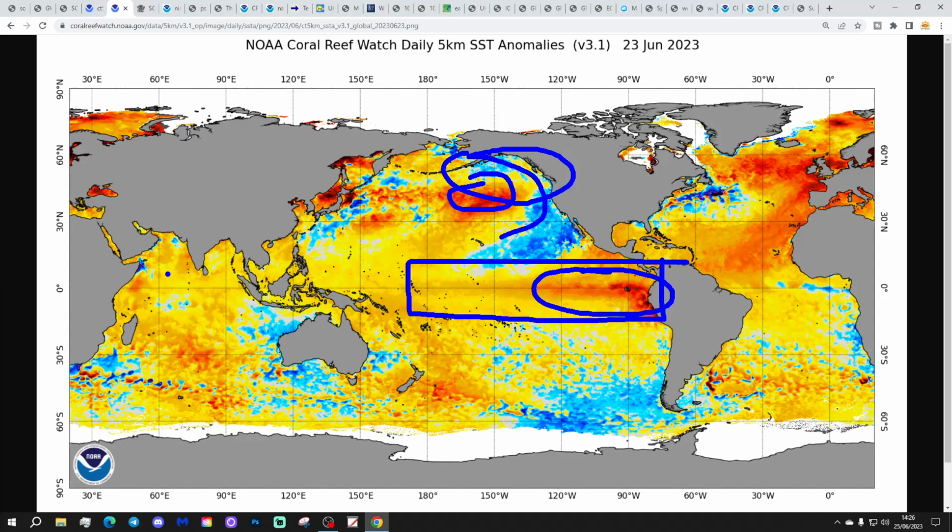And in the Indian Ocean, warming is taking over as well. Warming is developing. It looks as though we are going to have a positive IOD through this summer and into the autumn. The Indian Ocean dipole is predicted to go positive, and we'll have a lot more about that with our winter updates. Now, the Atlantic, goodness gracious me, what on earth is going on there?